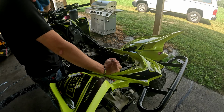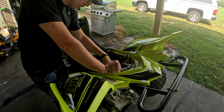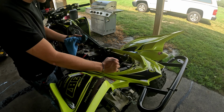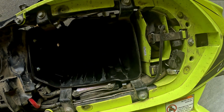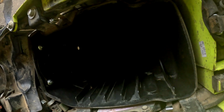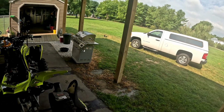While that dries, I'm gonna clean out the air filter here. I just use a rag with water on it and wipe it down, and then I'll go back with a dry rag. And that's really all I do. Alright, well, got that all cleaned out. Like I said, not perfect. I'm not gonna do it perfectly, but as long as the heavy stuff's out of there and around the actual intake boot it's clean, then we're good. So yeah, that's good. I'm gonna wait for the filters over there on the ground.